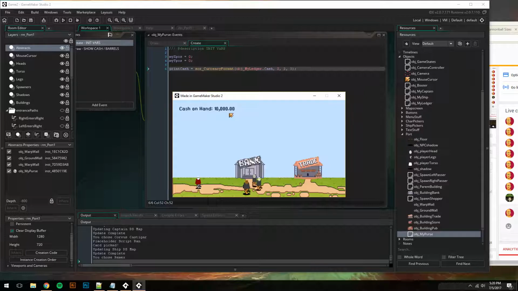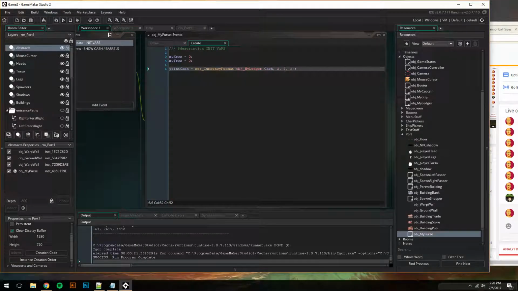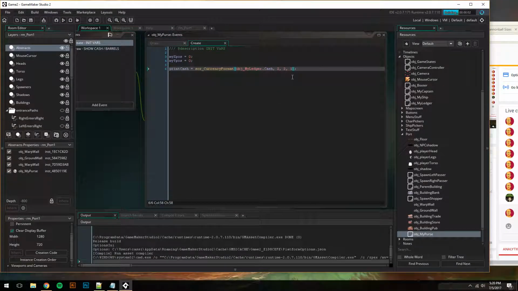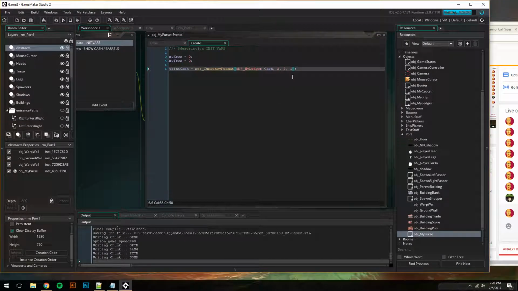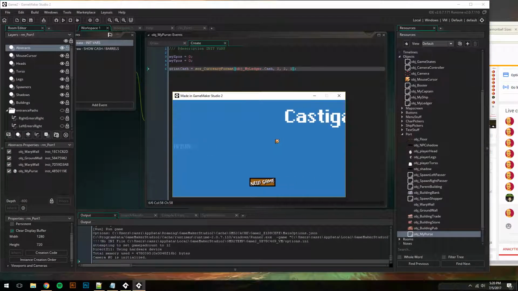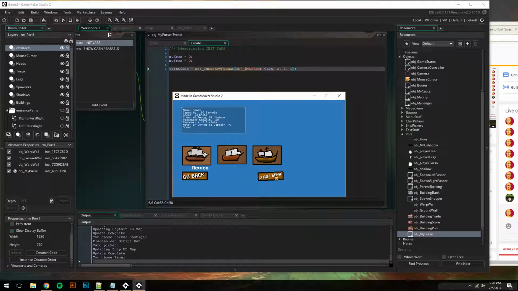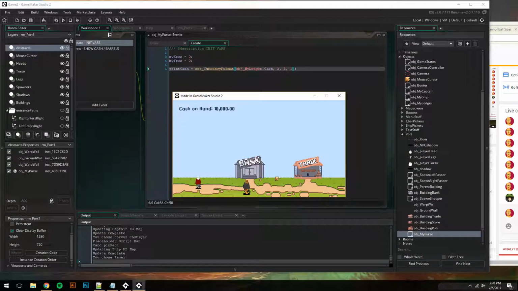Then what's the middle one? Well, whatever. Who cares? And if I change this 3 to like a 1, we'll probably get some weirdly formatted number, like where there's a comma after every number. Nope.